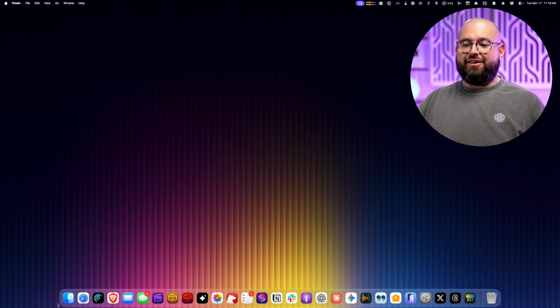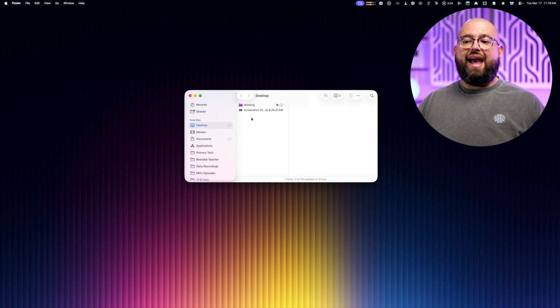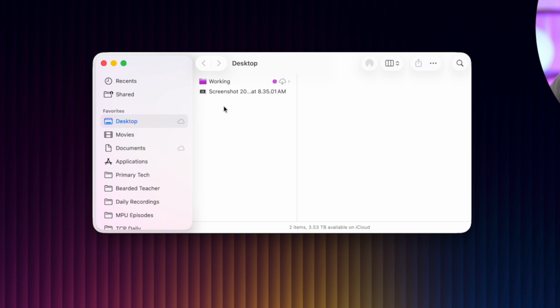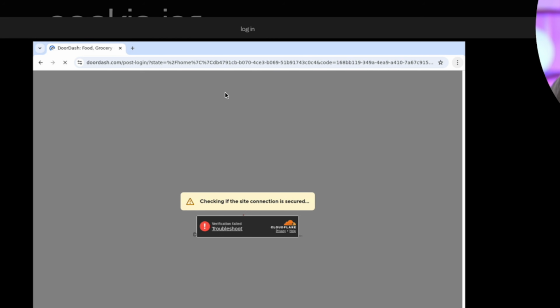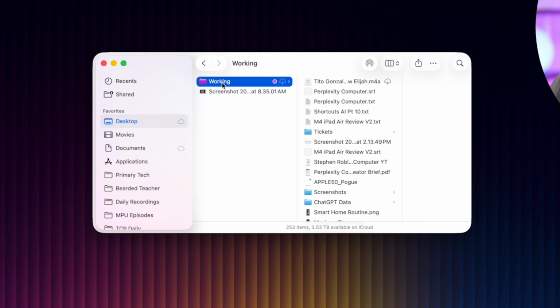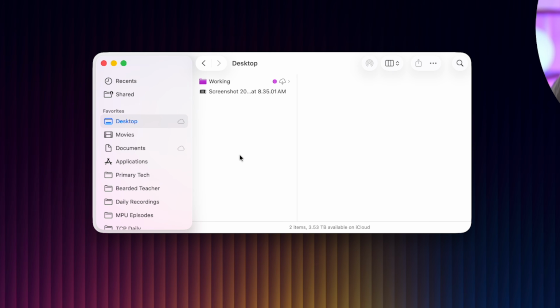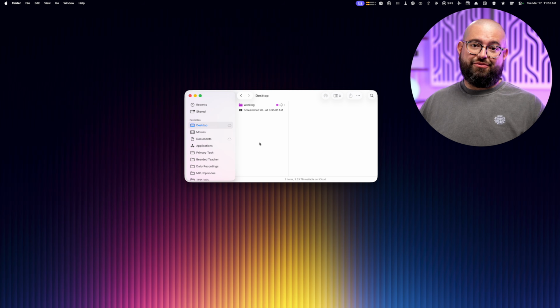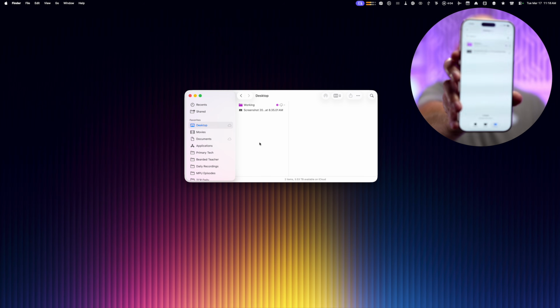And then when it comes to Finder, I have my desktop and documents folder syncing across my iCloud and all my Apple devices. Here on my desktop, I try to keep it pretty clean. I have a screenshot here that I saved. I was working on something. And I also have a folder that I call Working. This is where I place a bunch of stuff that I'm not sure what to do with yet, but it syncs because then I can access it on my iPhone. That's one of the benefits of just the Apple ecosystem and iCloud.